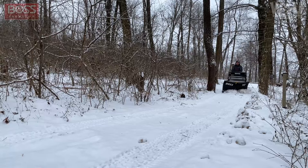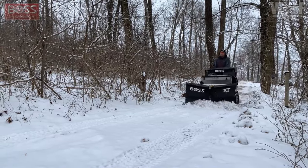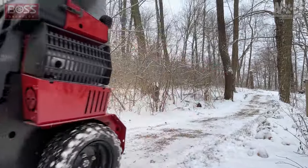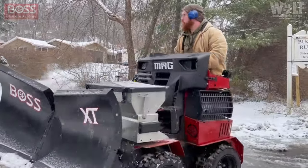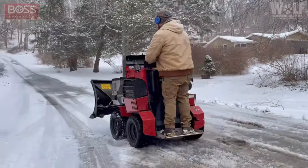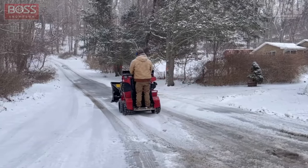We ordered our SR Mag with a V Plow and a direct drop salt spreader. Both attachments so far are quite impressive. The V Plow allows us to direct how and where we push the snow, and the zero turn radius allows us to get into those really tight places. The direct drop spreader helps us keep salt out of unintended places and helps us conserve our resources.